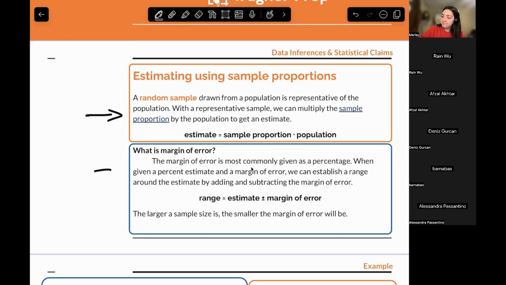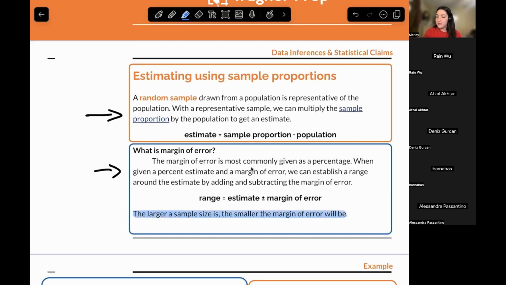Margin of error. So this morning, if you went, you might have talked about standard deviation. Margin of error is very similar. Again, it's not something that we have to actually know how to calculate. Same thing with standard deviation. We don't need to know how to calculate that. But what we do need to know is that basically this part right here is the most important part.